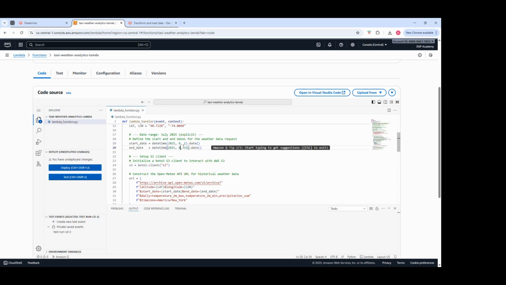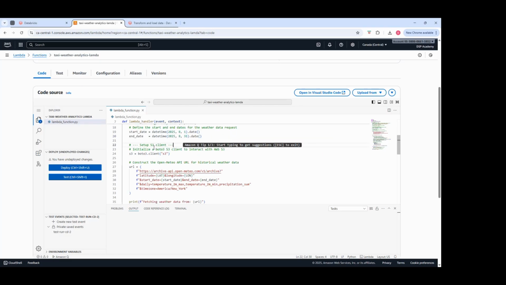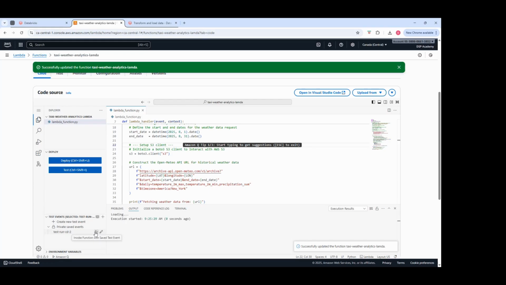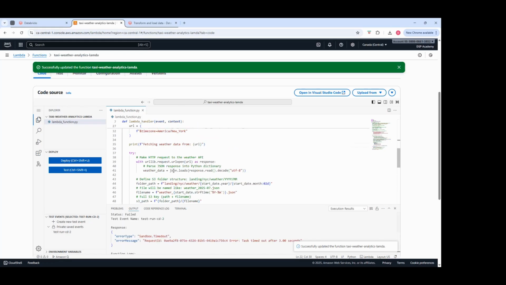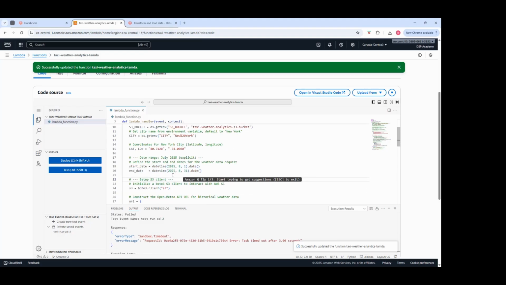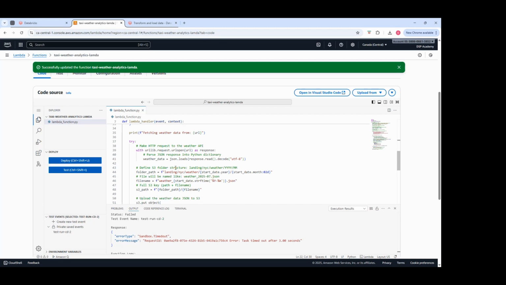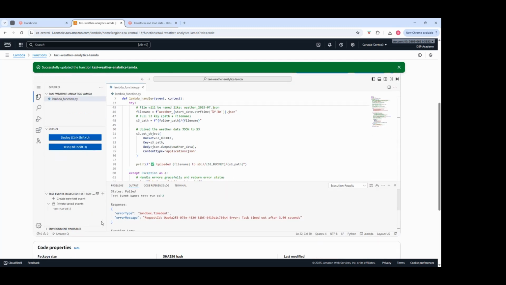Change this to August, and then the days. You see August ended at 31, so just be sure about that. Once you have made the changes, you deploy your code, then you can run the test, and we should have data in that file. That's all you need to do, because we parameterized this code very well, so there is nothing additional you need to do. I will share the code with you.